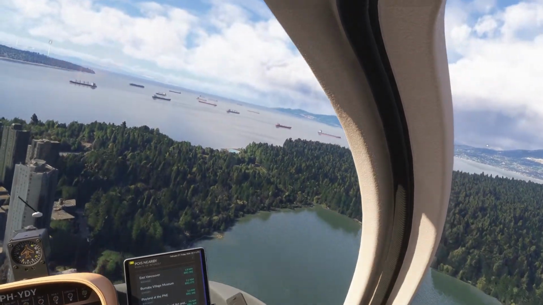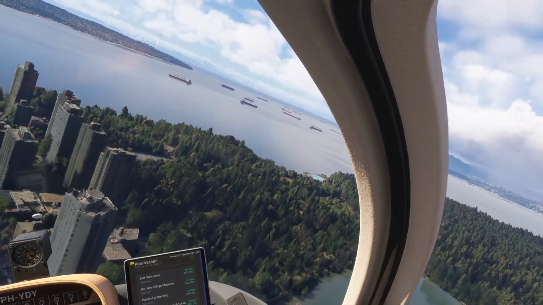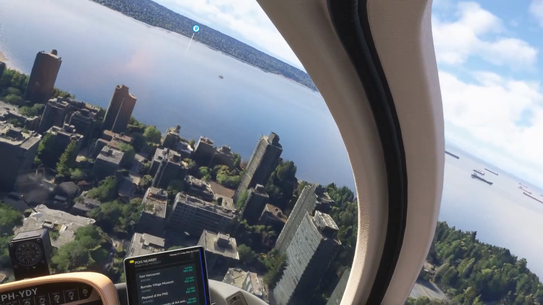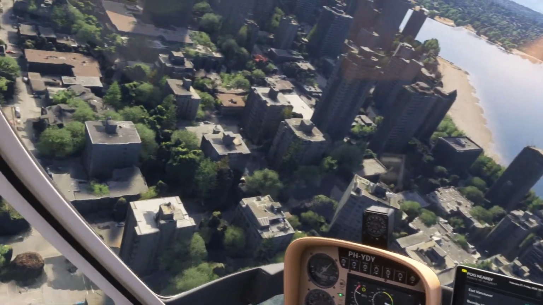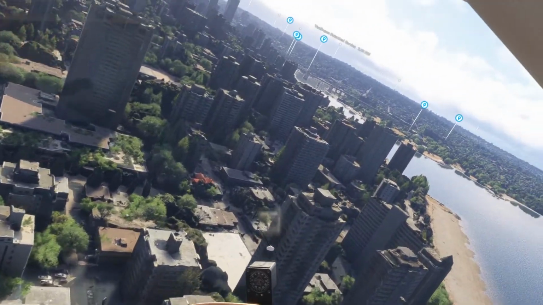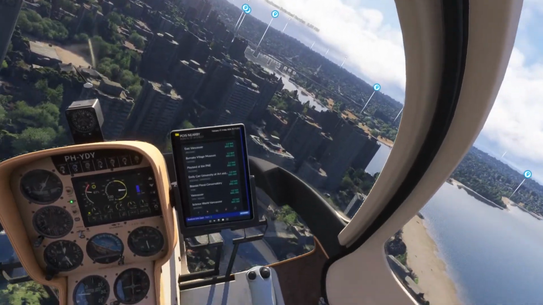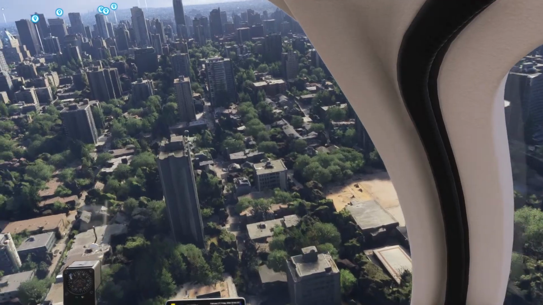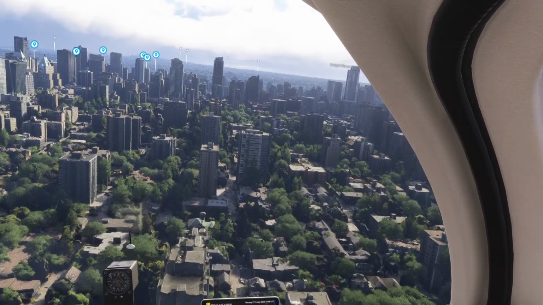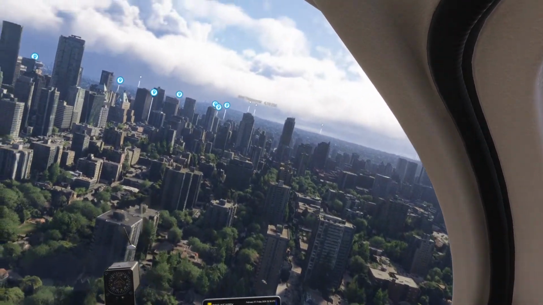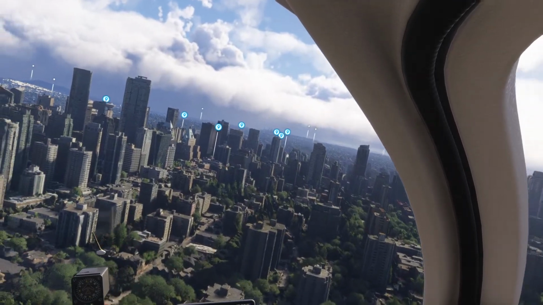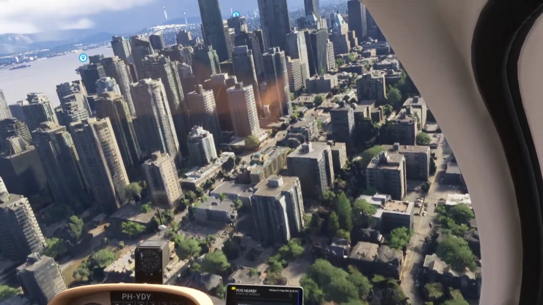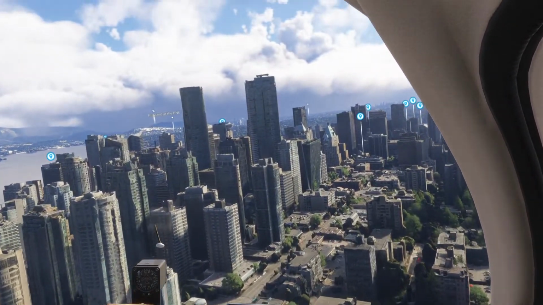And we need to watch out that we're not going to go too low in altitude. Here we go. Let's make a turn. Let's make sure we're not pushing the helicopter too much. And watch out for all those buildings, right?